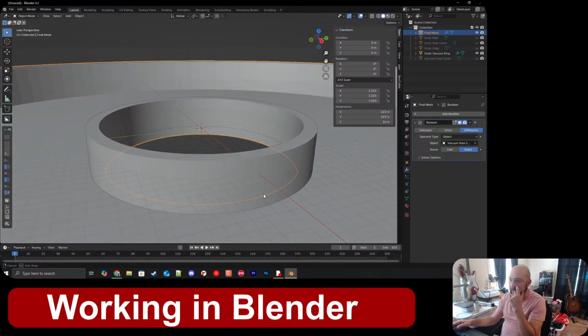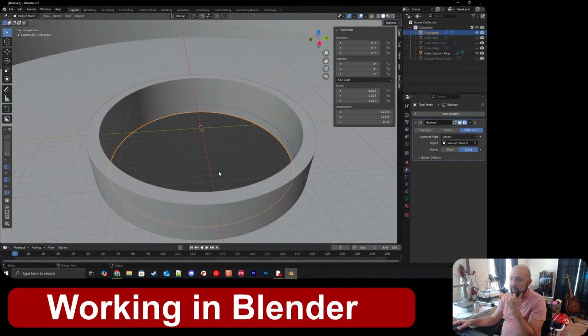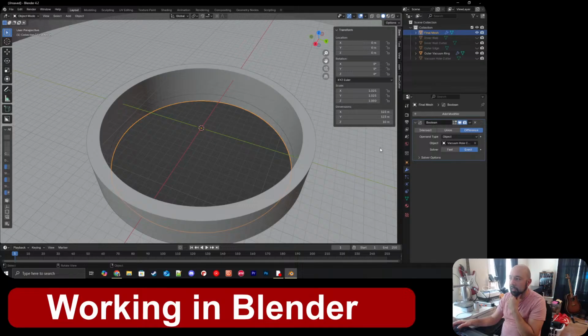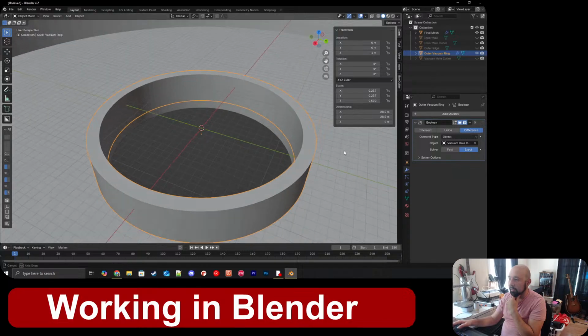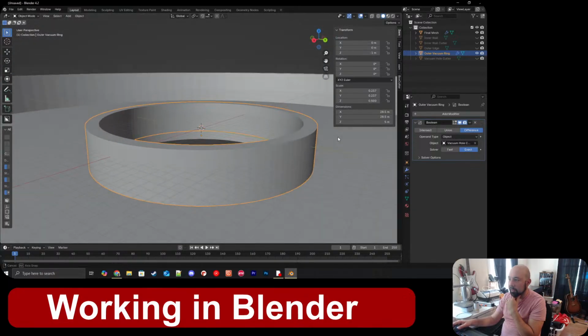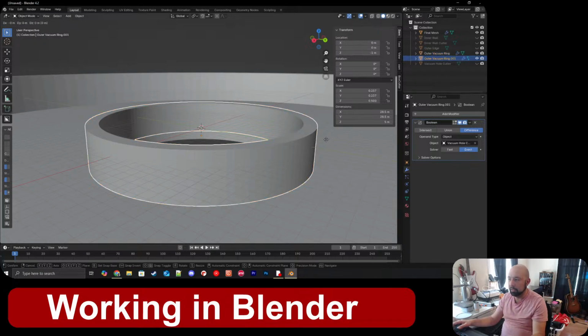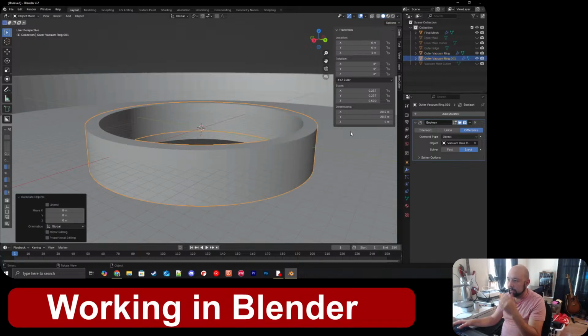And now what we essentially need is to duplicate the vacuum ring and make it even smaller, right? Hide that.